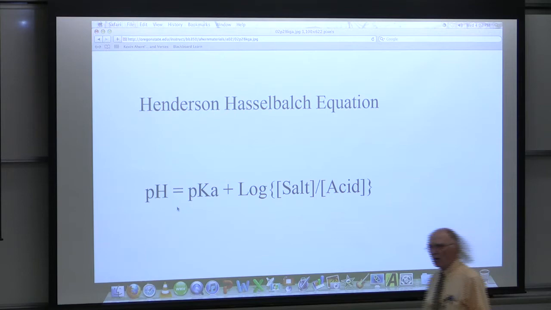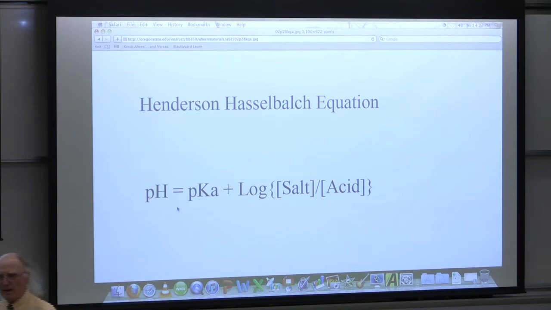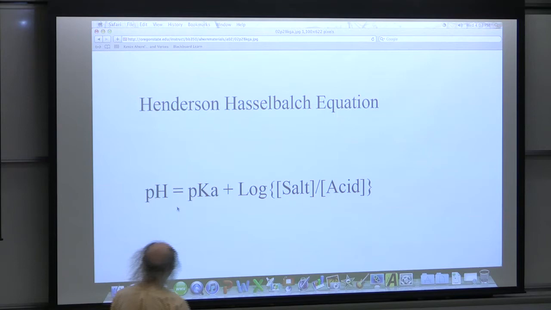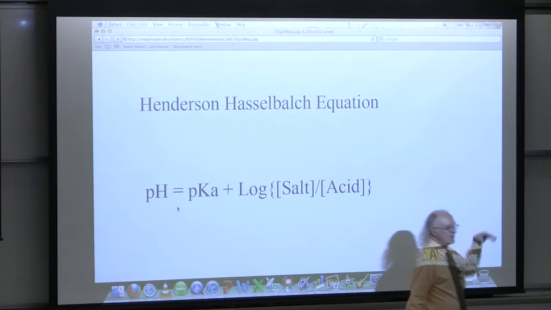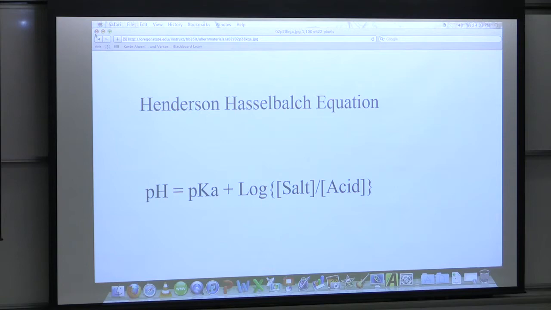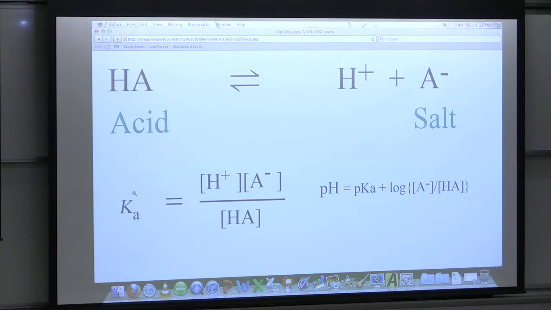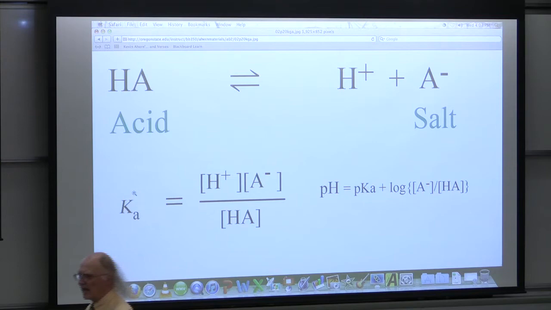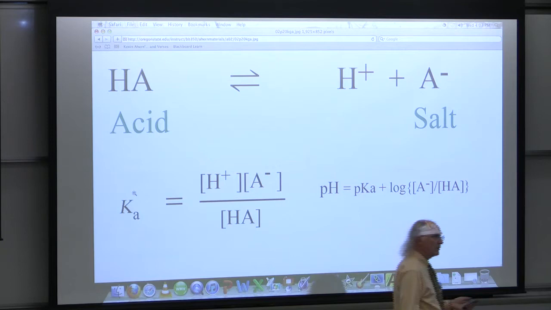I put it into words here — big, bold words, big, bold equations. You don't need to memorize the equation, but the Henderson-Hasselbalch equation is one of the most important equations we'll work with. The pH is equal to the pKa plus the log of the salt over the acid. A weak acid has the proton on it, and the difference between an acid and a salt is exactly one proton. A proton is not the acid — the acid is the thing that has the proton.